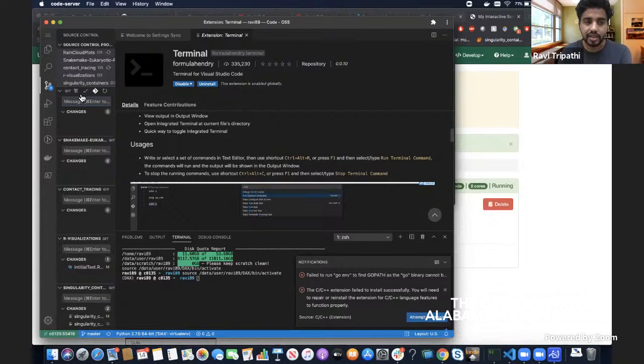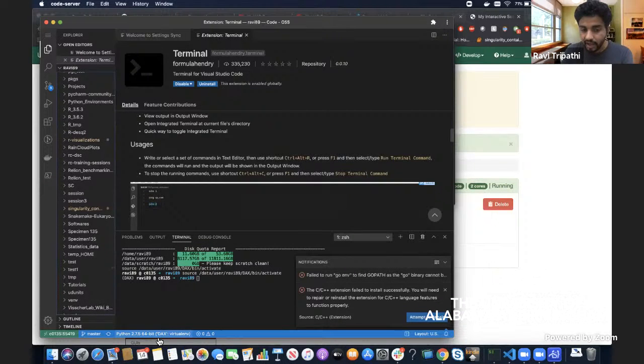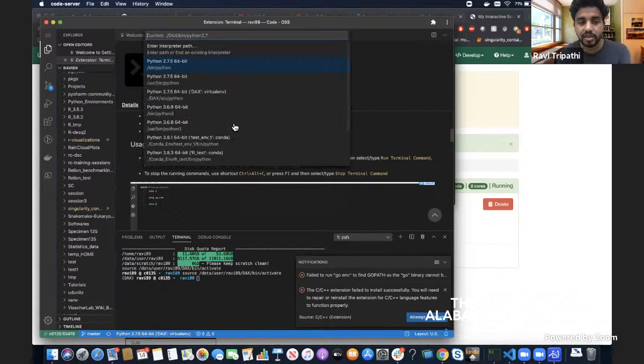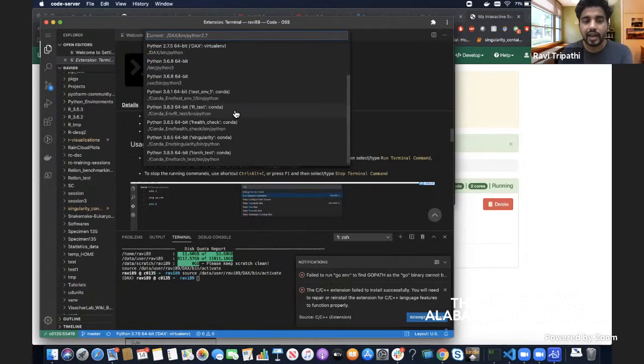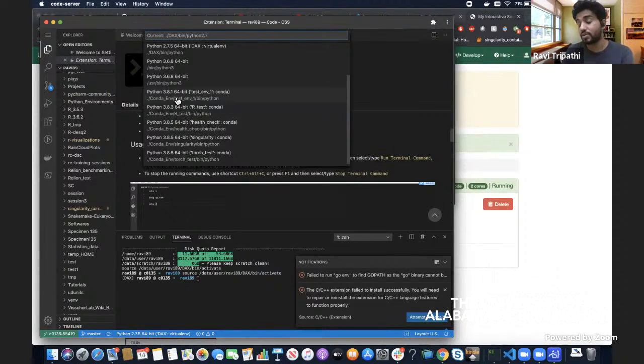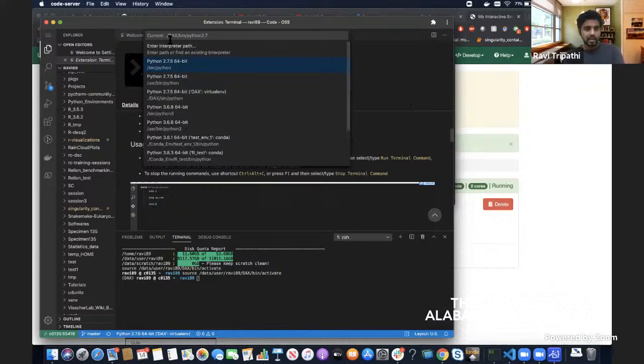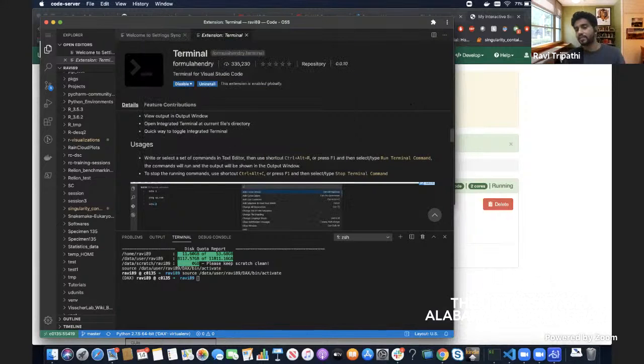With Git, you can open files. You have these Python virtual environments, which it finds just fine. It knows where to look, and it knows how to look for the Conda environments as well. So you'll see it finds all the Conda environments that it should be looking for, and that's basically it.